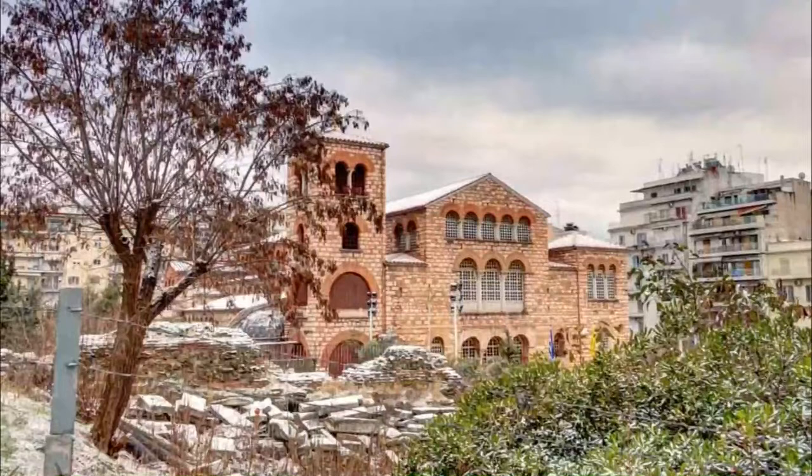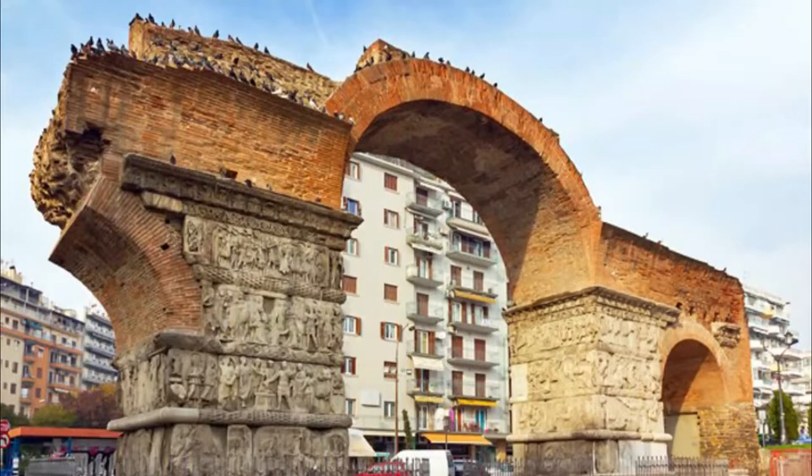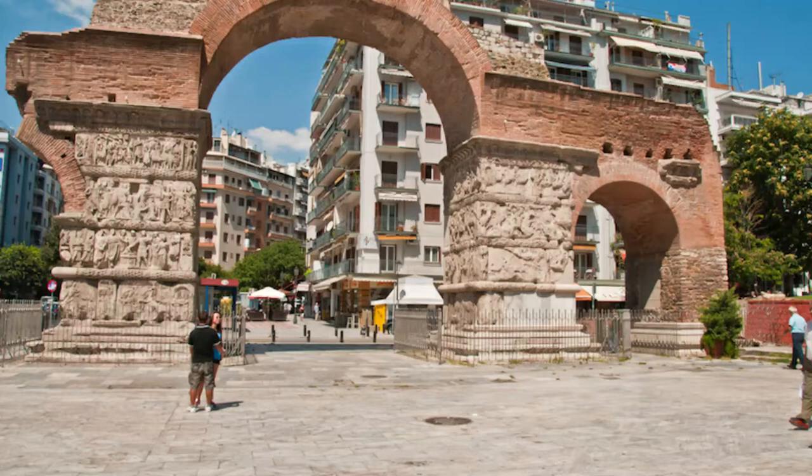Number 4: Arch of Galerius. Walking from Ignatius Street towards Thessaloniki's city center, visitors will come across the Arch of Galerius — Apsida Galeriou — an ancient Roman monument dating to around A.D. 297. This arch was the ancient town's main entrance gate. Of the original structure, three piers of the west side remain, and two of the surviving piers are still visible.